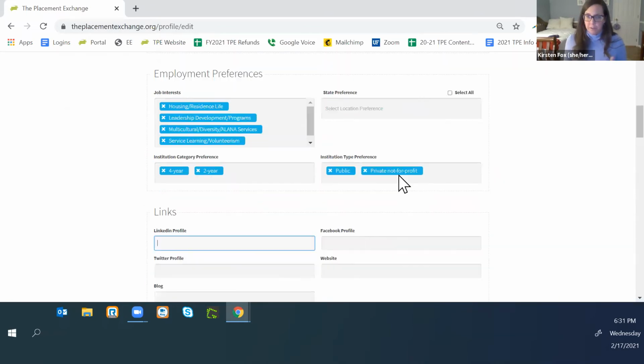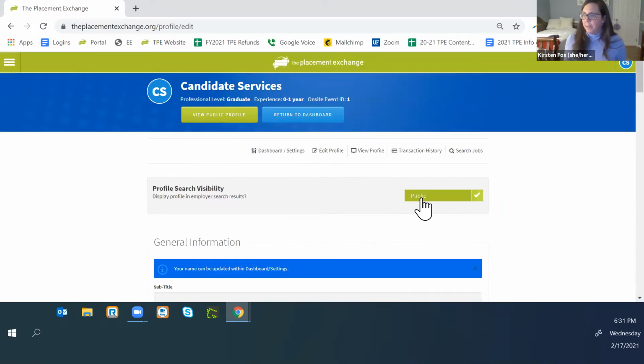So I referenced a public or private profile. Up here is a little toggle button. So I can make it private. If I make it private because I'm not ready for someone to see my resume, that's completely fine. However, if you're private, that means you cannot come up in any employer searches. And if you've reached out to them, they can't then find you in the candidate search to reach out to you. So if you want to be contacted by employers and have interviews scheduled, you definitely want to make sure you toggle it to a public profile.